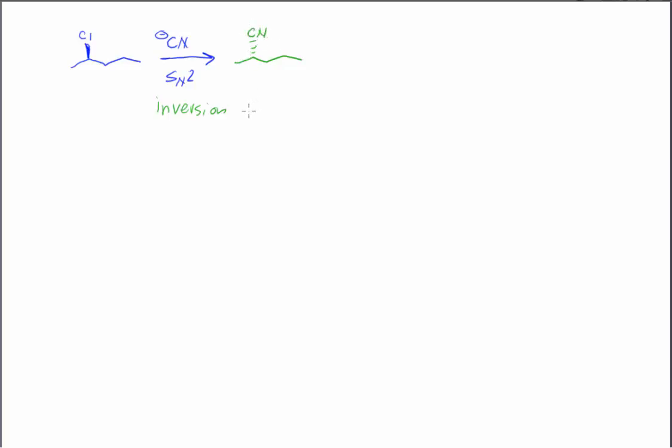CN makes a very good nucleophile, and we take the wedge and turn it into a dash, and so we've inverted the stereochemistry. We can confirm that by assigning configuration. 1, 2, 3 here gives us R, and the cyanide 1, 2, 3 also gives us clockwise rotation, but again, the hydrogen is towards us. It's supposed to be towards the back of the page, so this is S. So we have inverted the stereochemistry.